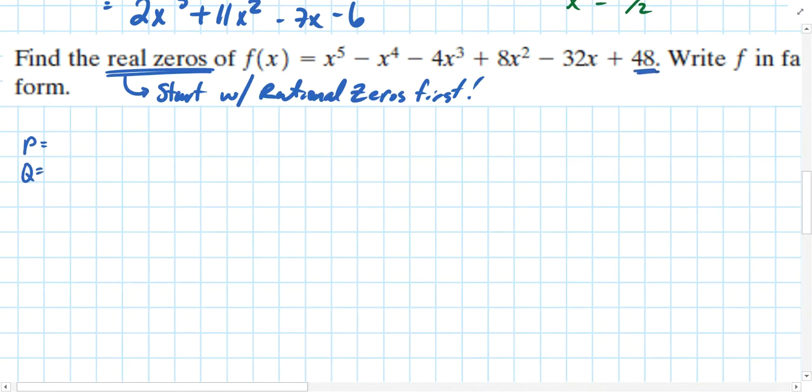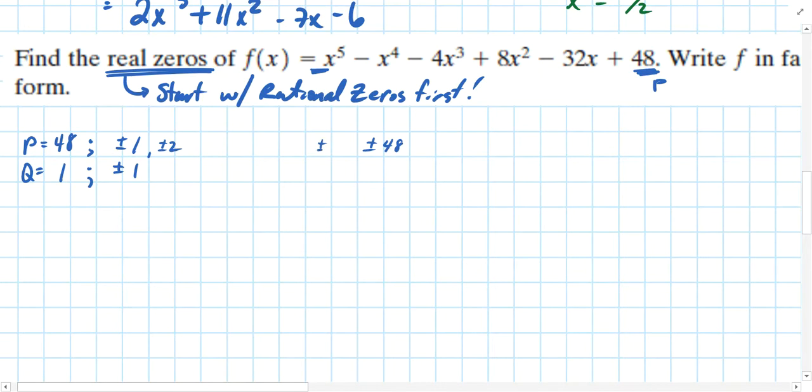P is the value at the end, our trailing constant, and Q is our leading coefficient. So we'll call that the number 1. Now this is nice because the factors of 1 are simply positive and -1. And the factors of 48, well, I'm going to use my list method here. We've got positive and -1 and positive and -48. The next 2 factors that exist have to be somewhere between 1 and 48, so I'm going to guess 2. And I know that 2 goes into 48 24 times, so I'll list 24 next.